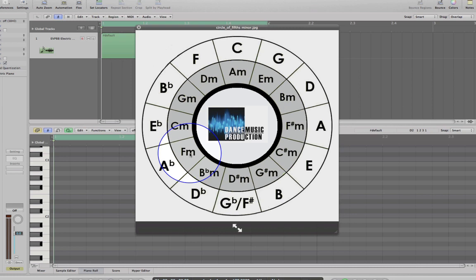Now, the circle of fifths has got further uses beyond that, because we can also use it to work out key modulation. I touched upon modulation in the previous Fundamental DVD, actually, but just to recap, modulation on a fundamental level is moving from one key to another key partway through your song. Now, that sort of movement can be incredibly important for dance music. Moving one key to another higher pitched key, it can inject a huge amount of energy into the music.